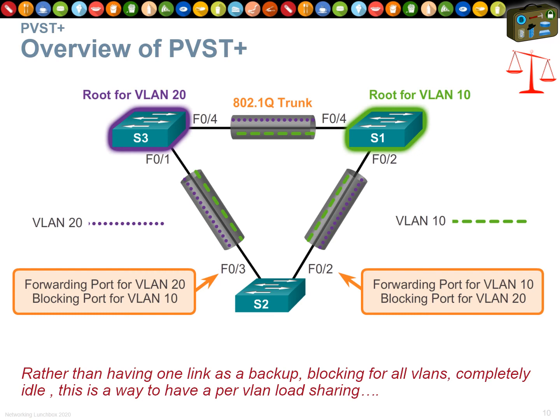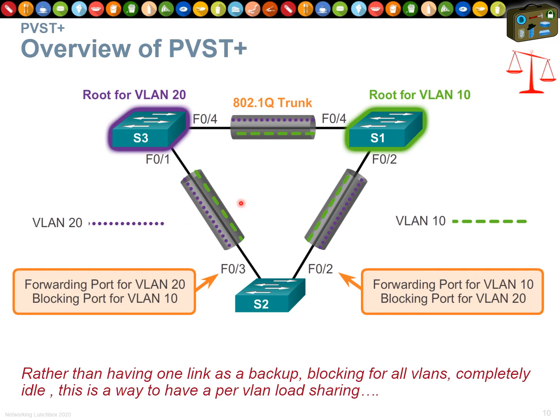You can say, all right, let's set up our VLANs, either PVST or MST, so that VLAN 20 is forwarding on this path because this is the route for VLAN 20. And VLAN 10 is forwarding on this path because this is the route for VLAN 10. So both of our expensive uplink connections are now in use. All these users down here on VLAN 20 still get there. VLAN 20 comes along and goes over to here, and then VLAN 10 comes along and goes up to here and comes over to here.